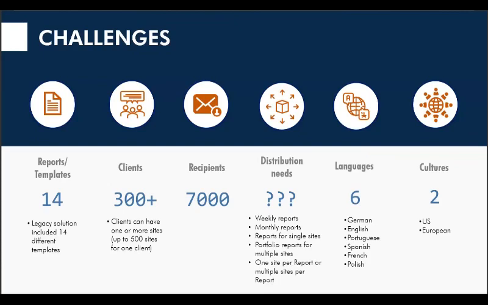We have all kinds of customer preferences. Some people would like to see one site in their PDF report, or some clients would like to see multiple sites per report. So all of these were kind of challenging to accommodate together in one solution. And of course, because it's a global solution, we had to provide several languages. We focused on these 6: German, English, Portuguese, Spanish, French, and Polish.